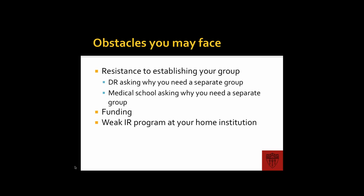I think that if you work with your interventional radiology department, they will help you sort of overcome it. It really hasn't been a problem in the past. One of the things that we also did, if you have no money and if you have a really bad IR department, in terms of the strength of that number of people and so forth, was we had a nearby med student IR interest group. For example, in Chicago, we had a really big med school host an event where they invited a second smaller med school that didn't have an IR department. That way, they had their IR interest group, their meeting got more traffic, and med students at a separate med school who would have otherwise never had experience in IR got exposed to it.